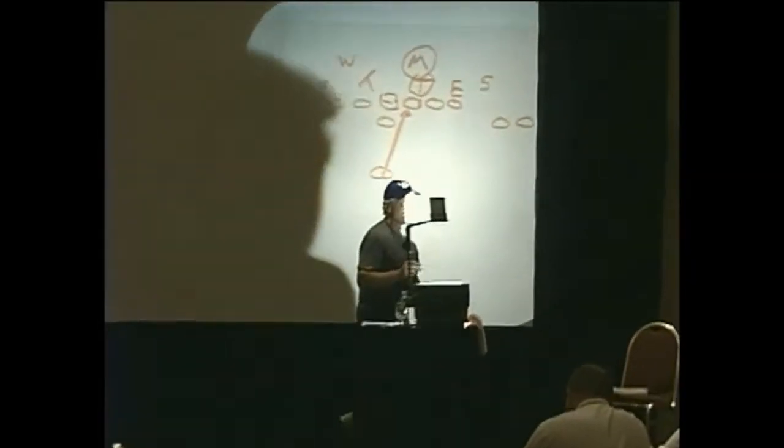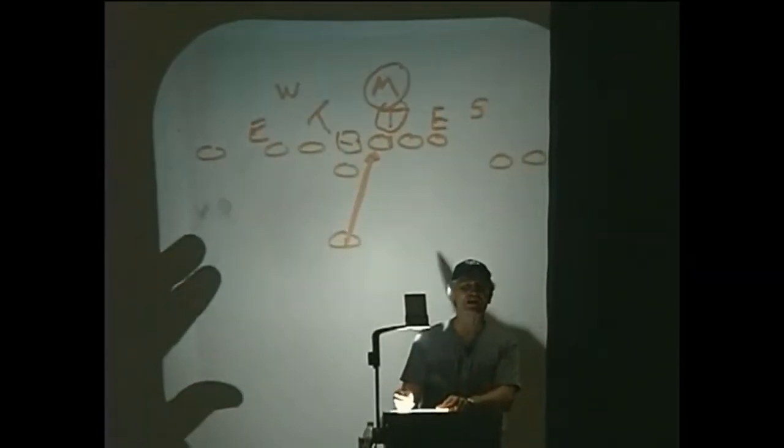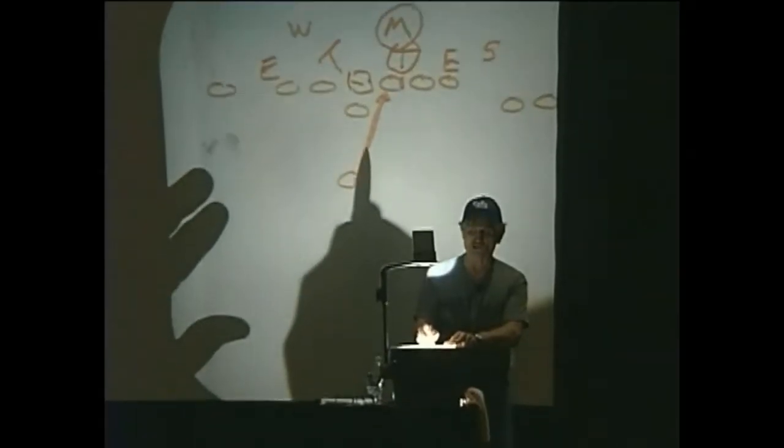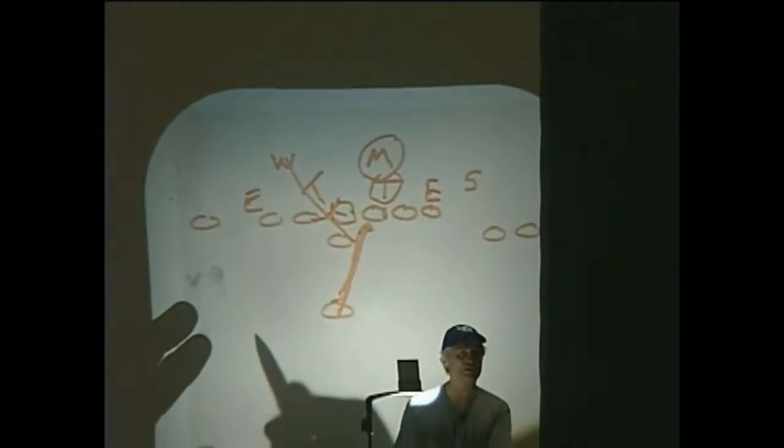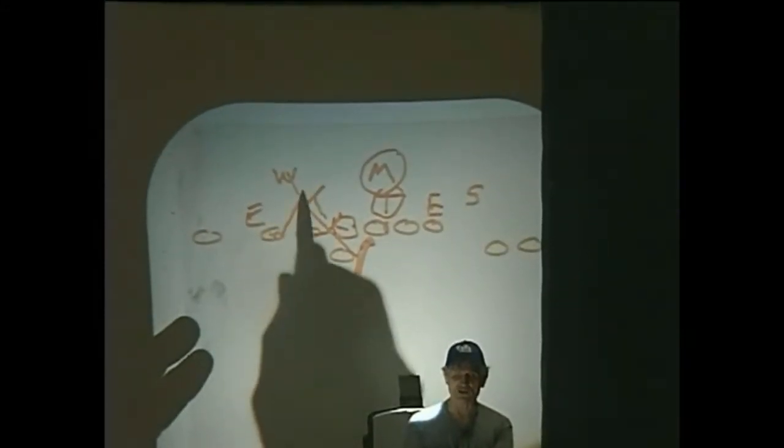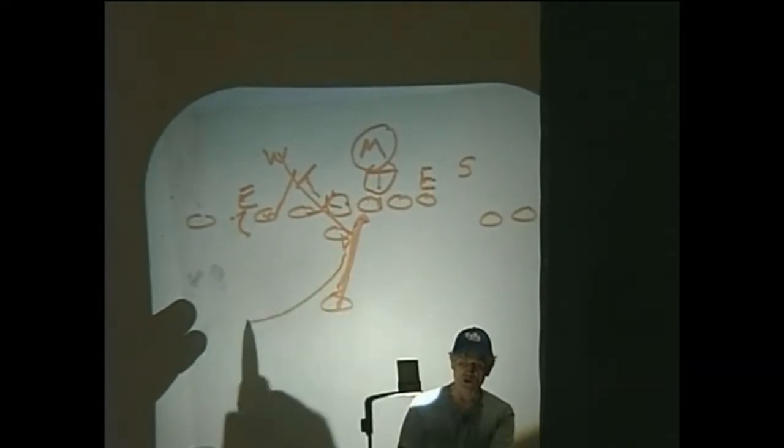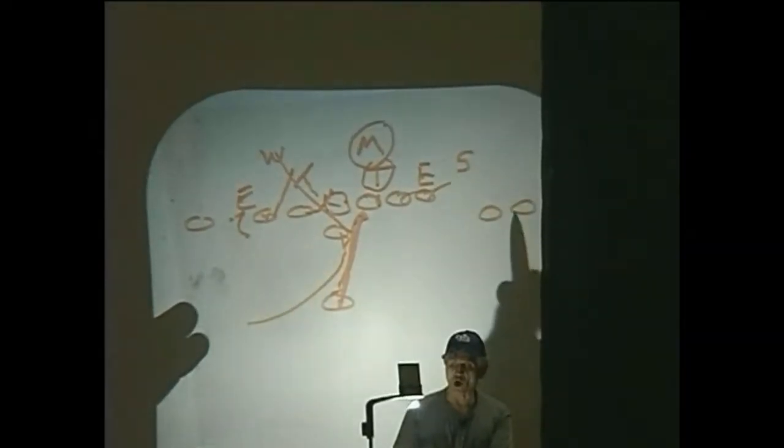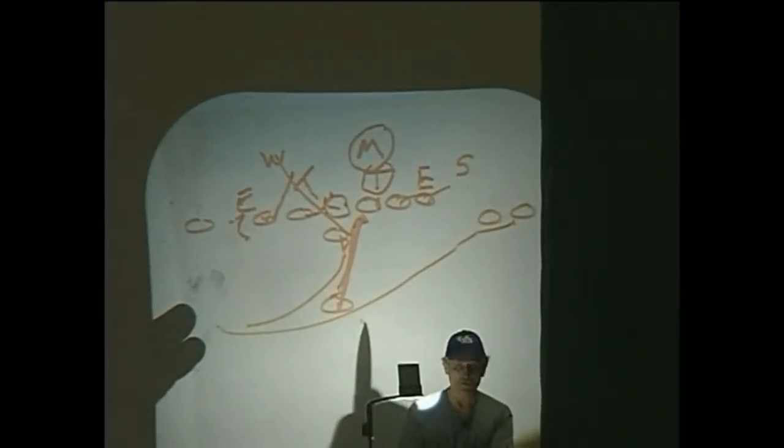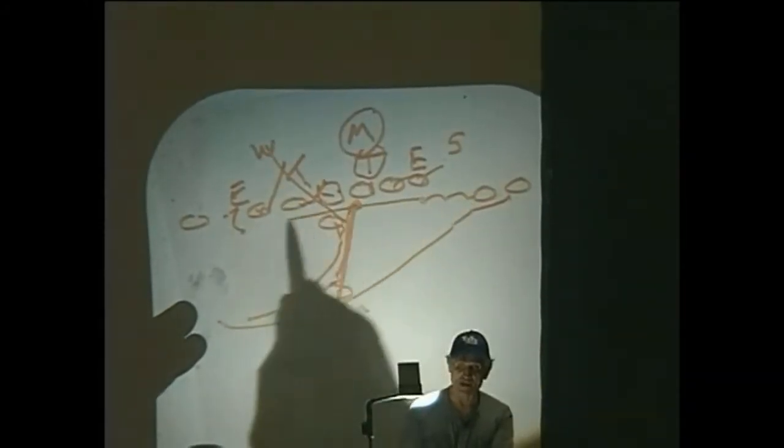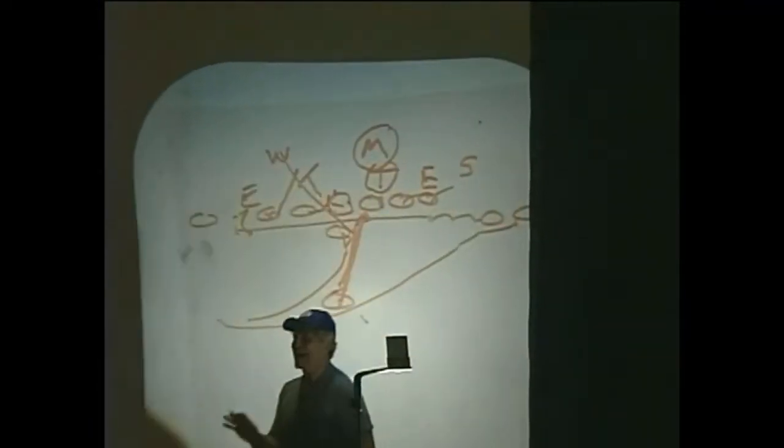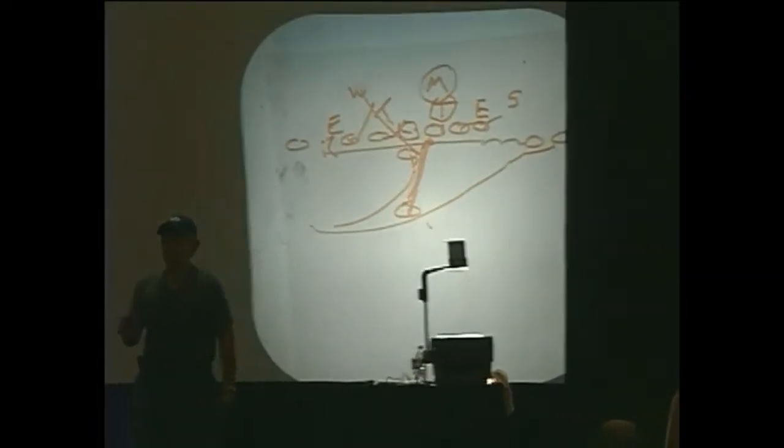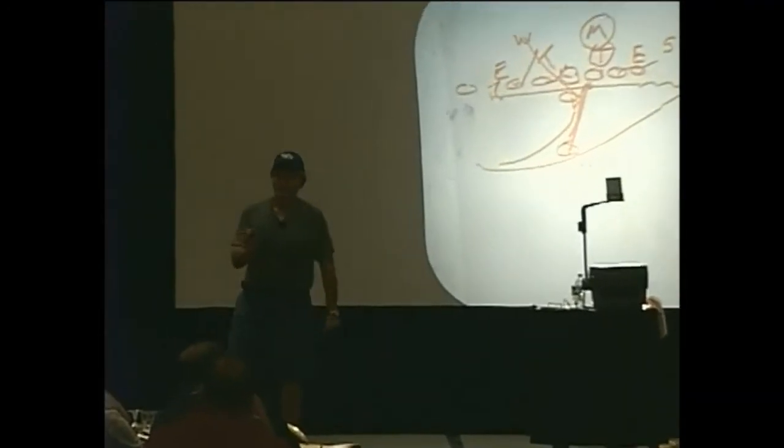The backside guard's got a tough block, but because the ball's a tighter handoff, the shuffle and drive will work and the ball can bend right back there. This guy can kind of shuffle and get the Will—he's unblocked. Whether the quarterback keeps it on the bootleg or we always fake the reverse, or we put a guy in motion right there and he comes back underneath—my favorite zone play now is the very tight inside zone play from a three by one, slowing the back down so we can cut behind the three.